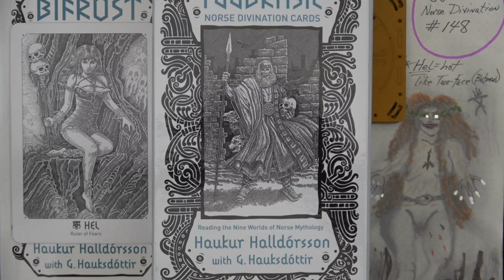That's not the cover of the book. The part to the left that says Bifrost on it, however you pronounce it. But that is the cover of the box. I think that's Odin. That's Hell over there. And then I tried to redraw Hell there to the right. It's a little off. I guess my Hell's a bit more hellish. I'm not sure. But I can show that stuff later. Let me click out of here.